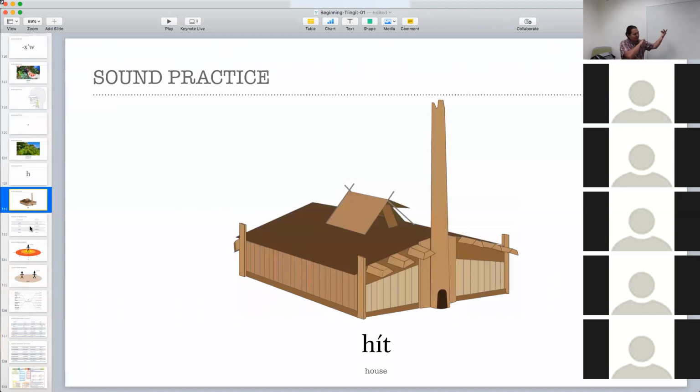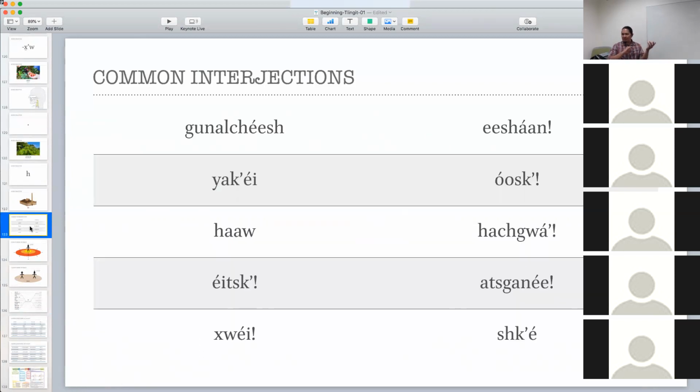So next week we'll probably review these sounds again, but we'll probably just go through them kind of fast, say them each once, just so it's part of how we warm up. And then we'll look at some other things like interjections, which are really fun. These are things you say like, holy cow, oh my, geez. Those types of things. One minute left.